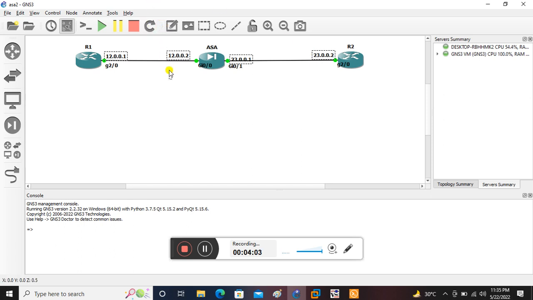This is my inside interface or inside zone, and this is my outside zone, or rather, outside interface. Here we will use security level 100, and here we will use security level 0.